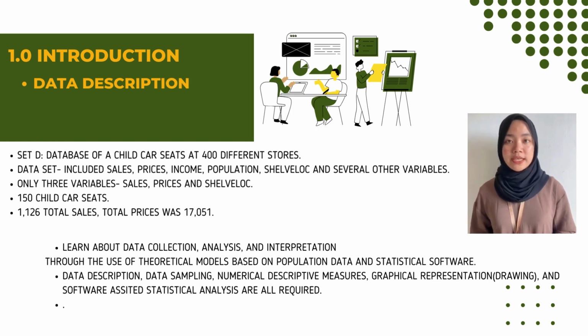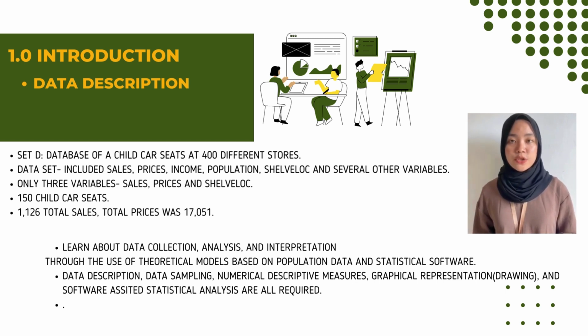The reader will obtain an understanding of the method used to select, analyze, and interpret the data, leading to values that are consistent with the manual calculation presented at the end of this report. We will learn about data collection, analysis, and interpretation in this report through the use of theoretical models and based on population data and statistical software. Data description, data sampling, numerical descriptive measures, graphical representation, and software-assisted statistical analysis are all required.